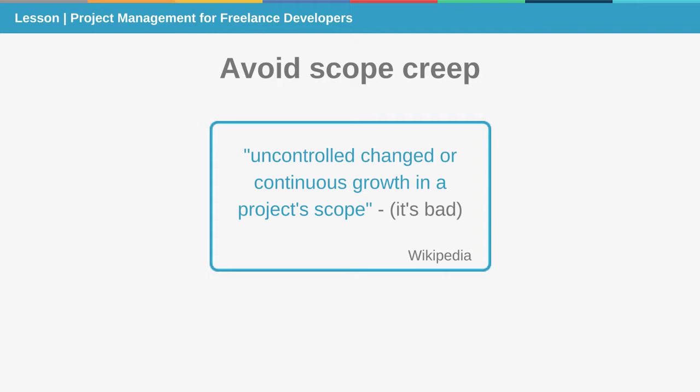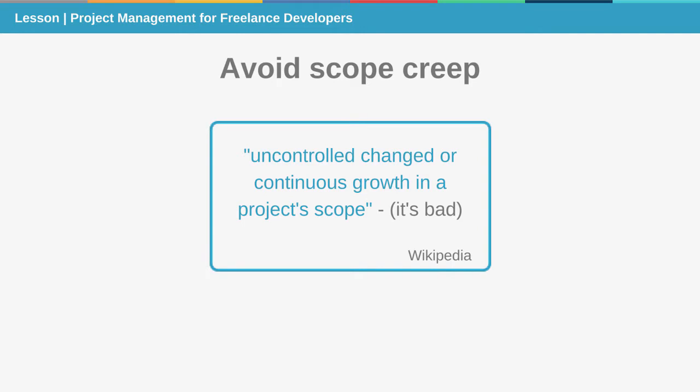This is especially bad if you charge project fees, or if you charge like per deliverable. So if you get paid based on the website, or based on the amount of apps that you deliver, or if you're just getting paid for the whole project, then this is really, really bad because it cuts into your profit margins, and it can wind up making you get a really, really low hourly fee from that particular project. It's still bad even if you're charging hourly.